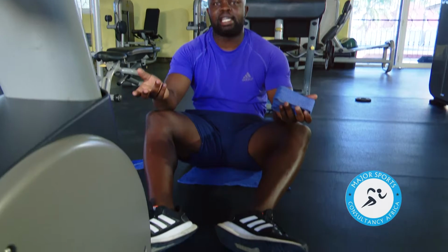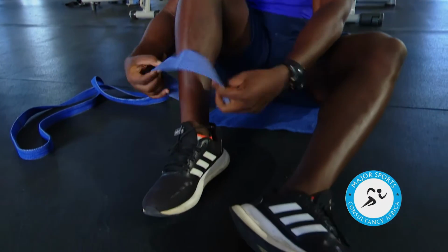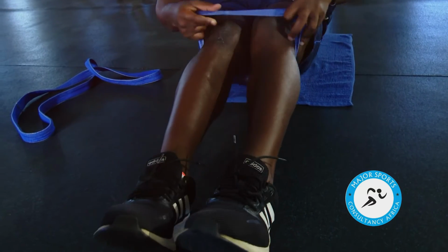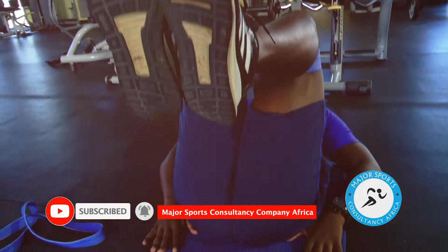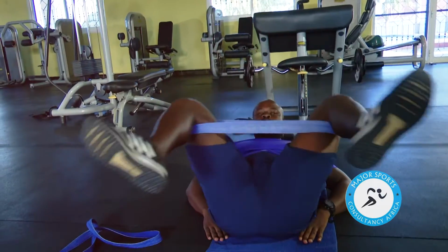Let's say a groin injury, how does it come? When I shoot, there is an automatic movement that happens on the joint. So I should also be able to deal with the ligaments. How do I activate them? Now from there, you go to a smaller band. Remember I said there are different sizes, and this one is very strong in comparison with others, but I'm sure it'll help us. Combine. Now you're activating the passive tissues.